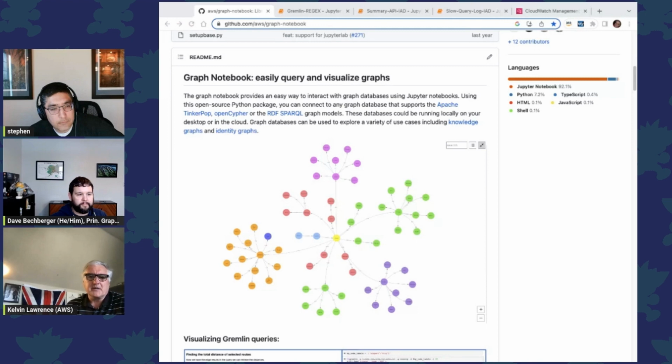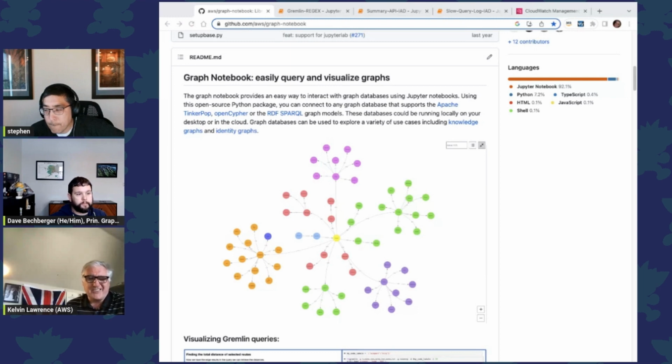Everything we're showing you here is being run in the context of Jupyter notebooks. Many of you probably recognize that these are Jupyter notebooks. What you may not know is this is not unique and only available in the Amazon Neptune context. We built these as open source notebooks. They support a variety of Gremlin, openCypher, and RDF SPARQL supporting backends.